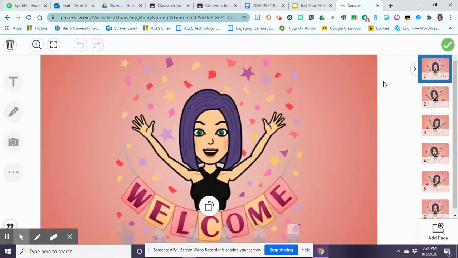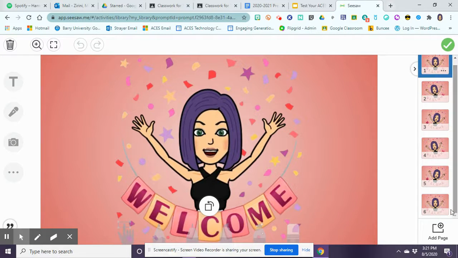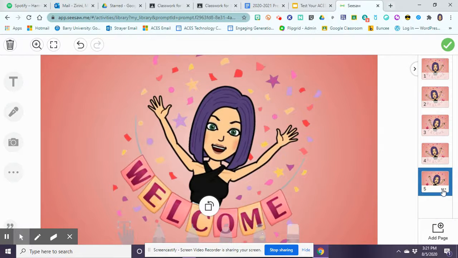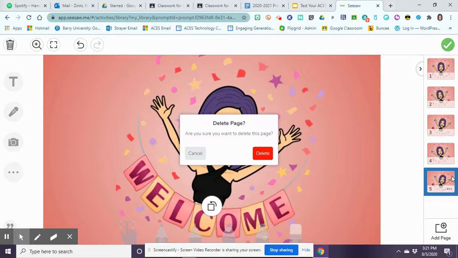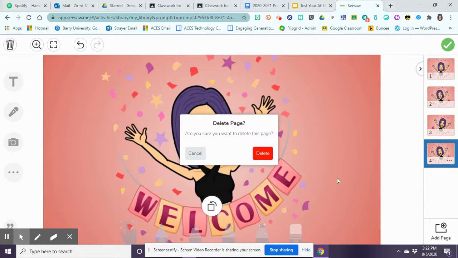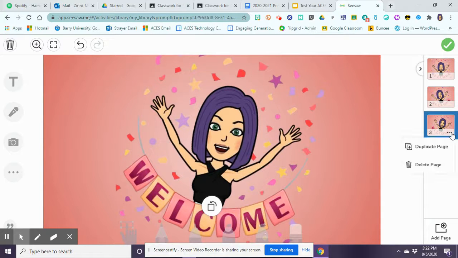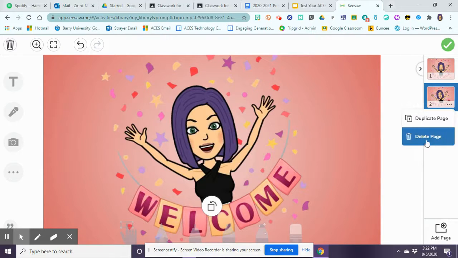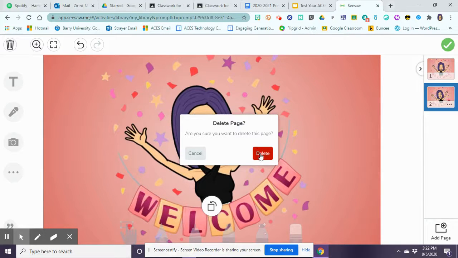Oops, let me get out of there for a second. Now it creates these multiple pages because that is part of their feature. Actually, because it's the whole entire slideshow that goes in there, but I don't really want everything. I just want this one image. So I'm going to delete that because since it was a slide presentation, it imported every single slide.